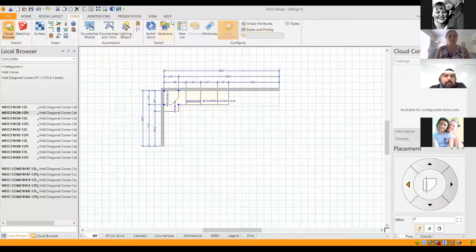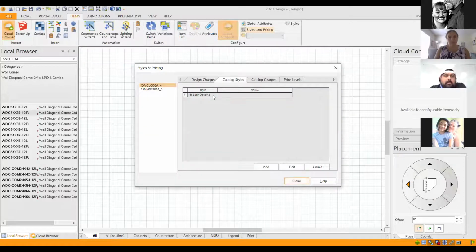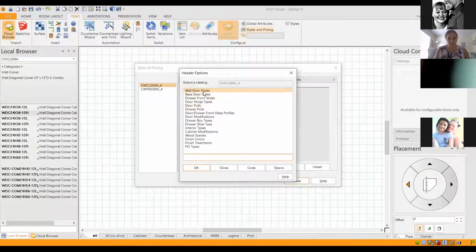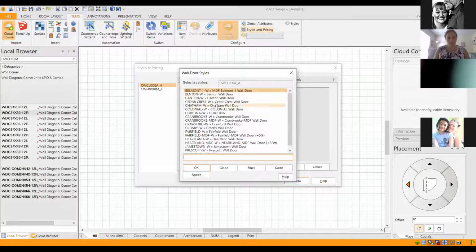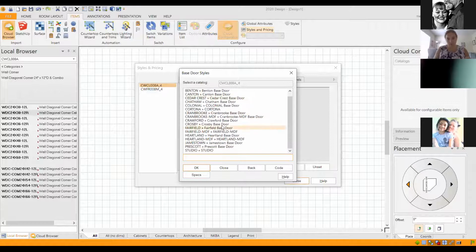So I will really quickly go through this just to show you the differences between framed and frameless. So when I go into the styles and pricing for the frameless, you're going to get the same types of options. You'll get the same choice for your door styles that are available within. So in this case, core, you have less door styles to choose from.